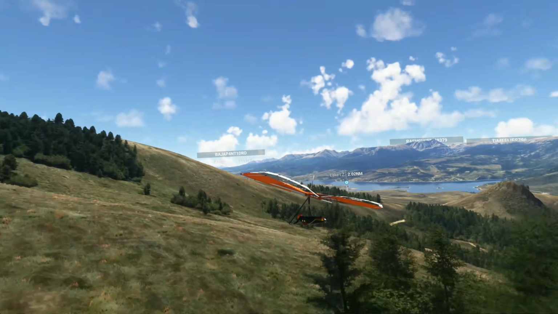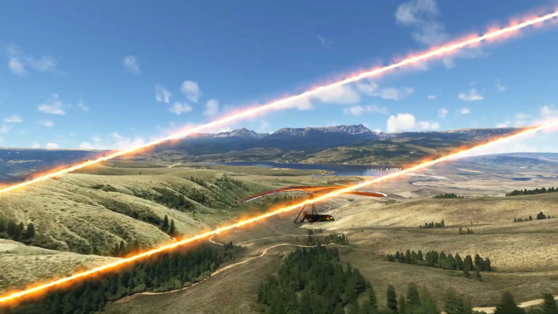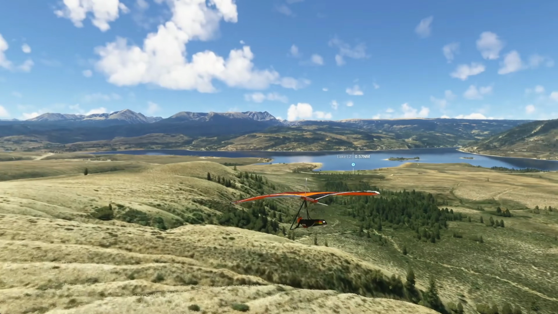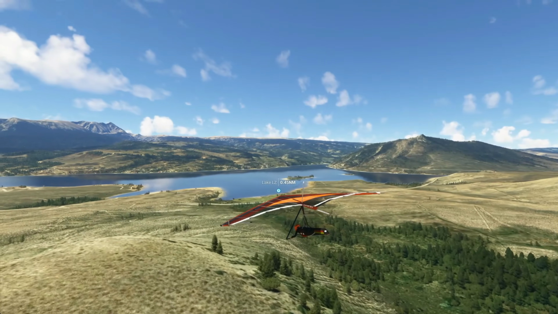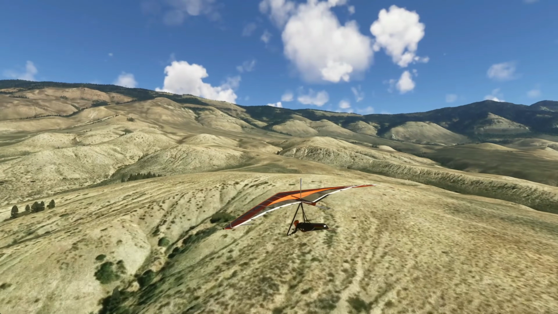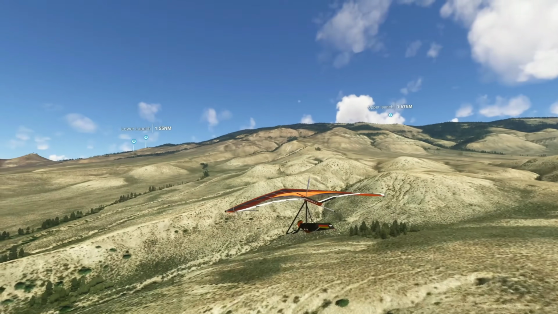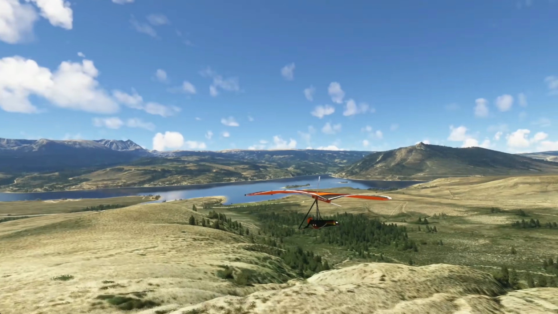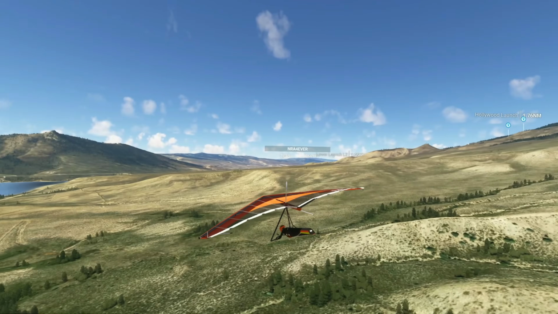And eventually, I just don't have enough ridge lift here at the top to stay up, and I'm going to have to head out, and I'll end up going down. Now, as I get down near the Lake LZ, I'm on this very low set of ridges, a set of hills we call the Sand Hills, and I've spent many hours soaring just at this level. It's like a last-ditch effort to try and get a thermal before you have to go down and land. And again, that early training on how to ridge soar pays off when you're flying hang gliders, because this is a very common scenario where you have to scratch and work to stay up.